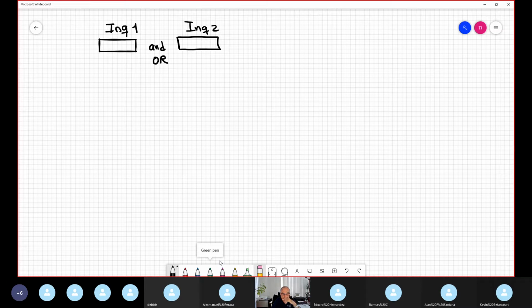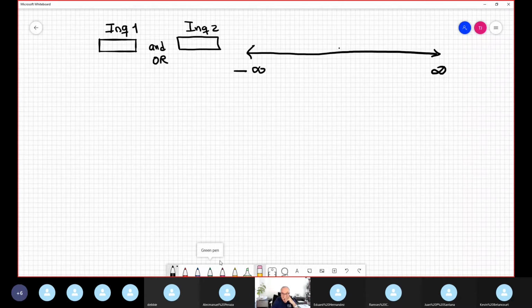Suppose this is my famous real number line that goes from negative infinity to positive infinity, with 0 in the middle. Suppose that when you solve each inequality separately, one by one, I get x greater than or equal to 5. This is 1, 2, 3, 4, 5, greater than or equal, so in that direction. It includes, of course, 5 because the inequality has equal. I suppose you remember that.